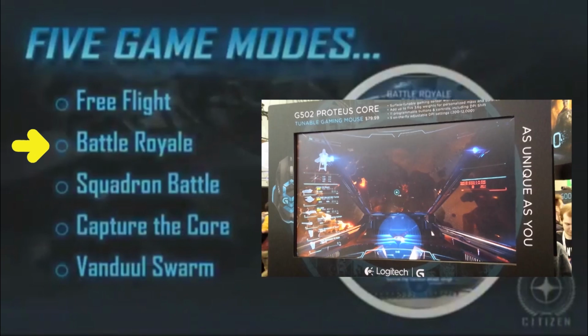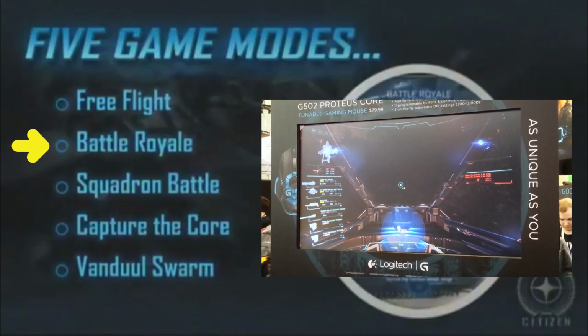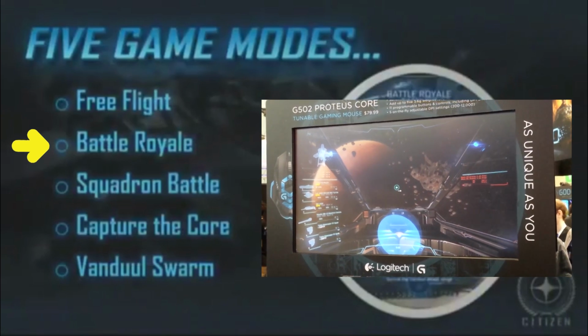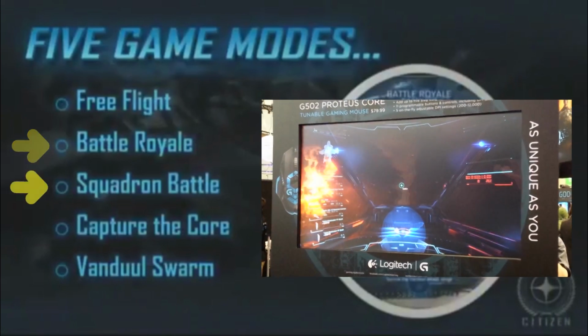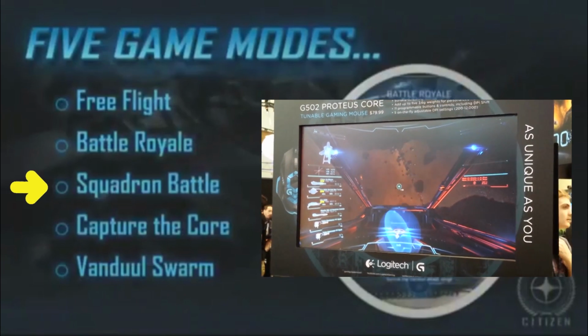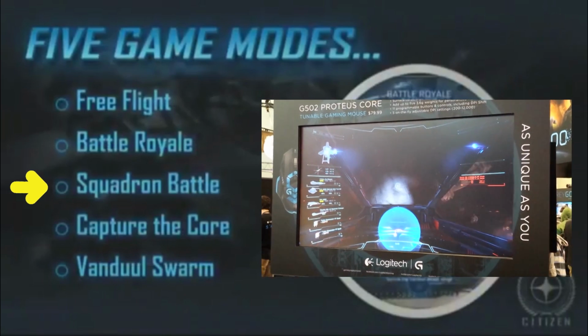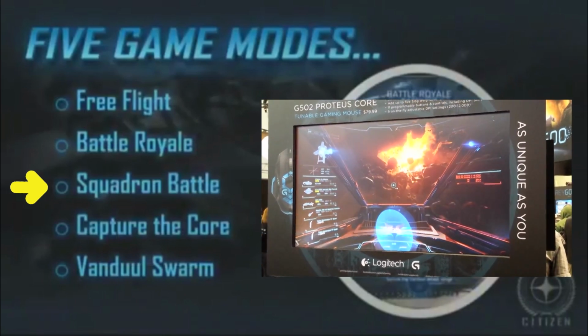Battle Royale is essentially free-for-all, where no one is your ally but the guns and missiles under your wing. To those that are excited for Battle Royale, I say this: may the odds be ever in your favor. The third game mode is Squadron Battle. This game mode is your traditional team deathmatch where teams of 4 vs 4 fight for supremacy. Take your time in Squadron Battle to see what works and what doesn't in team combat.